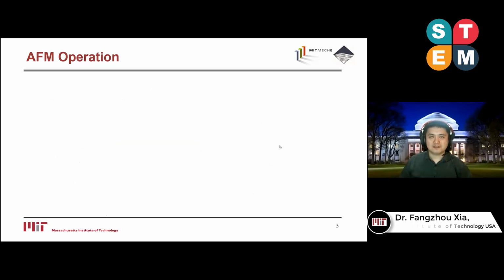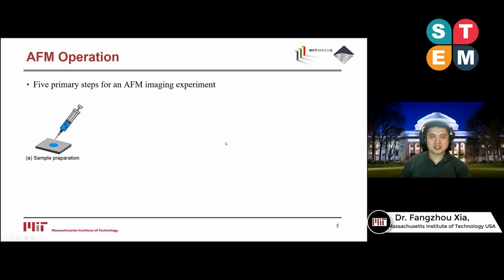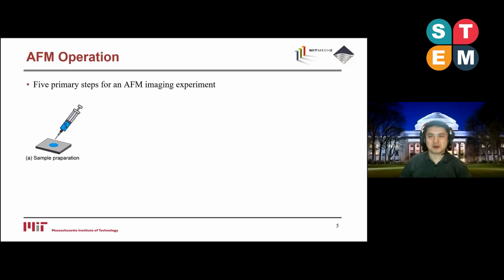To conduct an AFM experiment, there are primarily 5 steps involved. The first step is sample preparation. It is to prepare the sample to be characterized, and fabricate and shape it to fit into the instrument, depending on the discipline. The second is equipment calibration. This step is needed to ensure good imaging performance and is usually completed by the vendors.